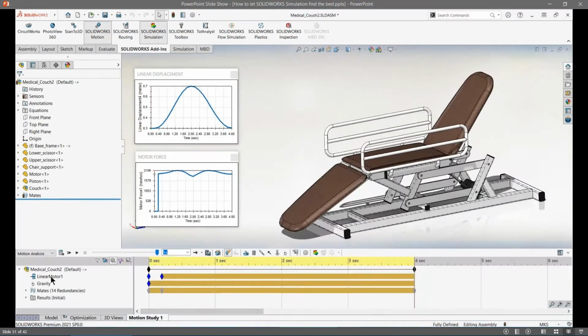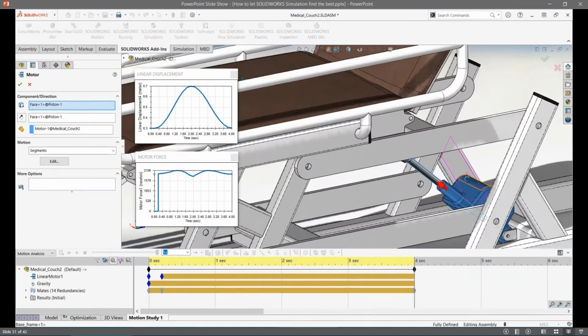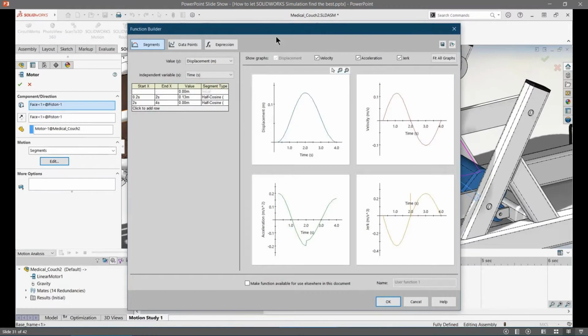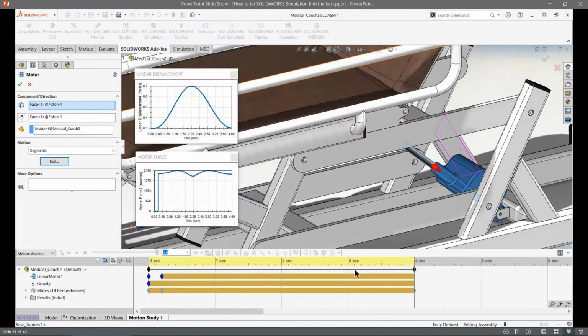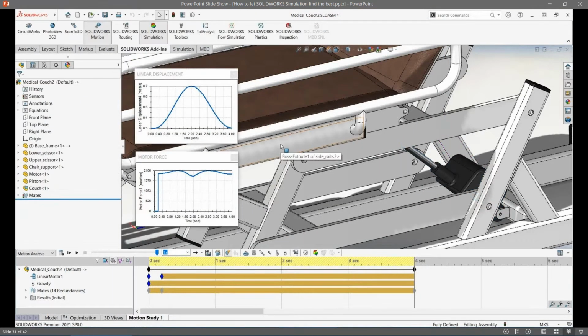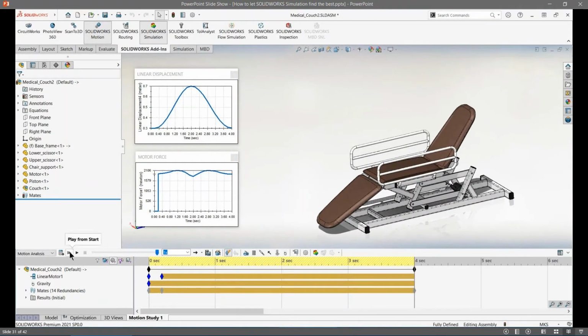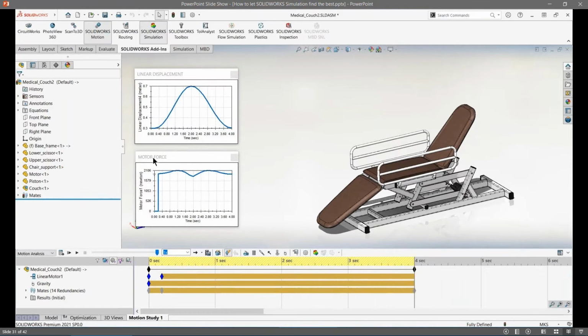So first of all, just to run through quickly the motion simulation itself. Down here you can see the little actuator, and that's where I defined the motion. Basically the motion is between 0 and 2 seconds, it moves up. From 2 to 4 seconds, it moves down, gives me that curve of motion. Now I run the simulation and I get my linear displacement of the chair top, and also the maximum force required by the actuator to move up and down. And that gives me 2100 newtons.